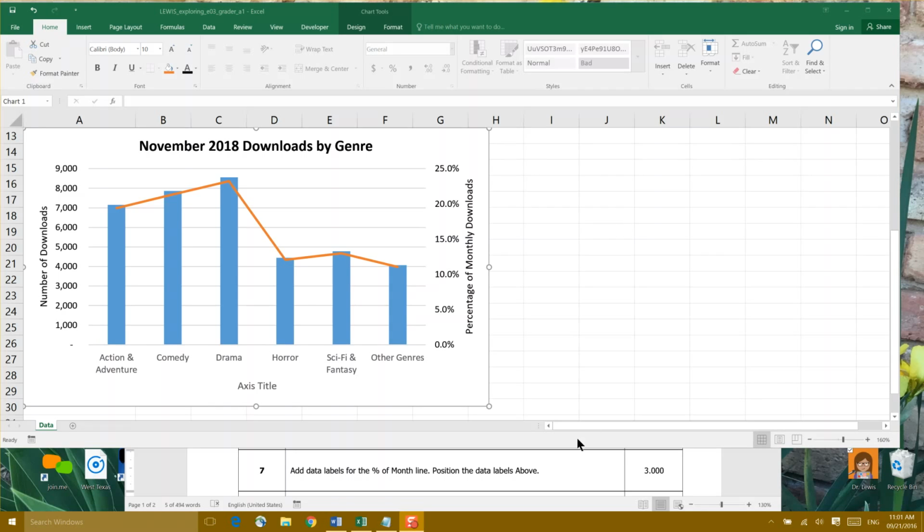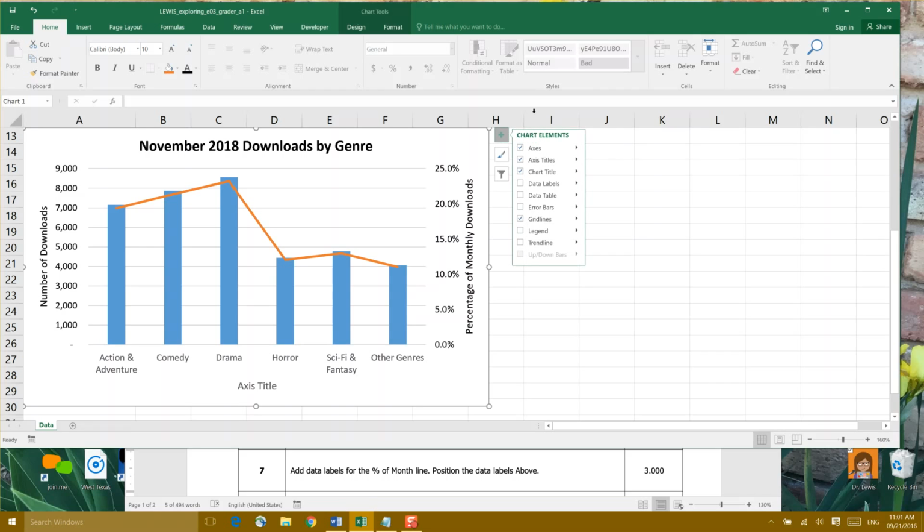Step 7, add data labels for the percent of month line. So over here on the right is our percent of month legend, and this orange line is what we're going to try to add data labels to. If we click the chart itself, our chart elements box will pop up, and we click that plus.